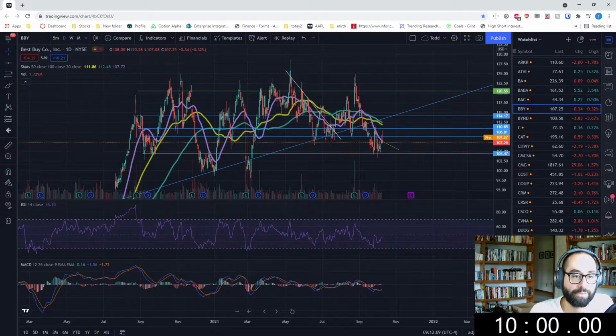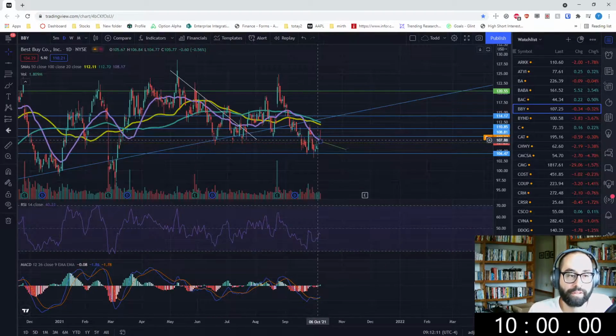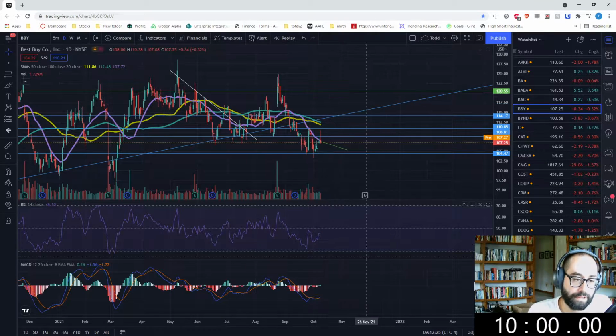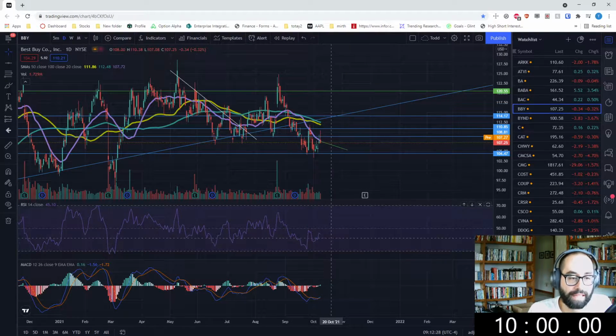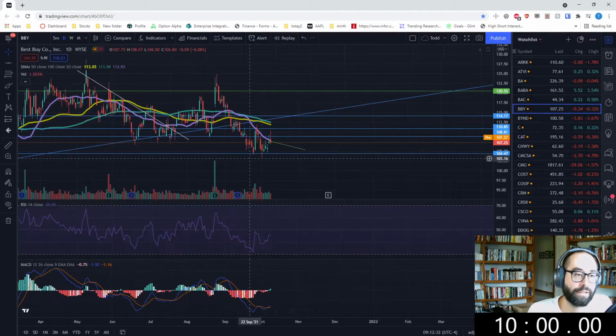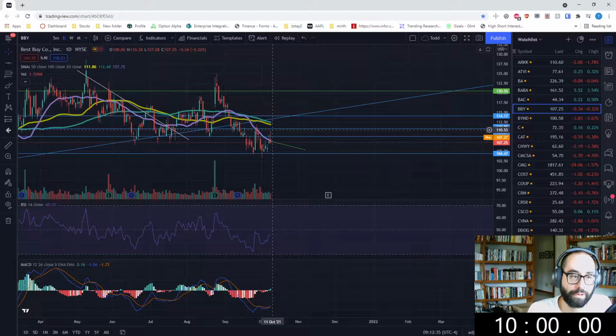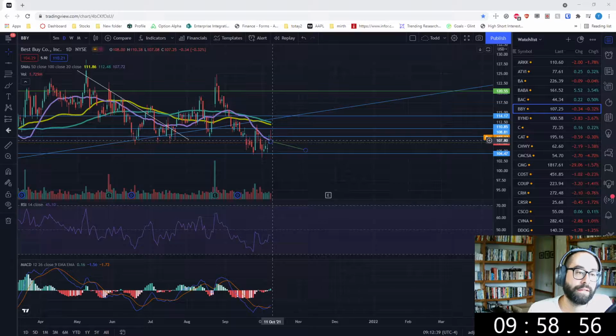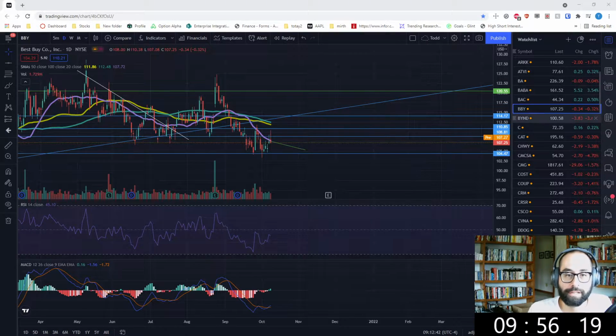At this point, I think Best Buy is still going to bounce off the 20-day wedge down here and find support at 105. So if that does happen, then you can enter in at 105, and that would be a long position. MACD and RSI look pretty good. I think at that point, if we come down again, they'll be ready to go. If it does jump over the 20-day and can hold, then I would wait for it to come back down and confirm the 20-day before I would enter in.